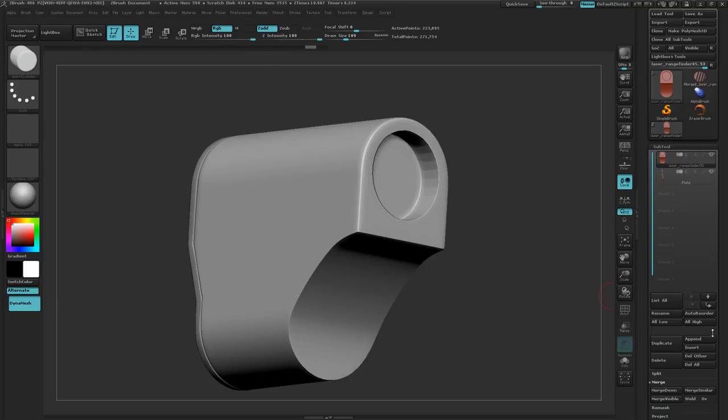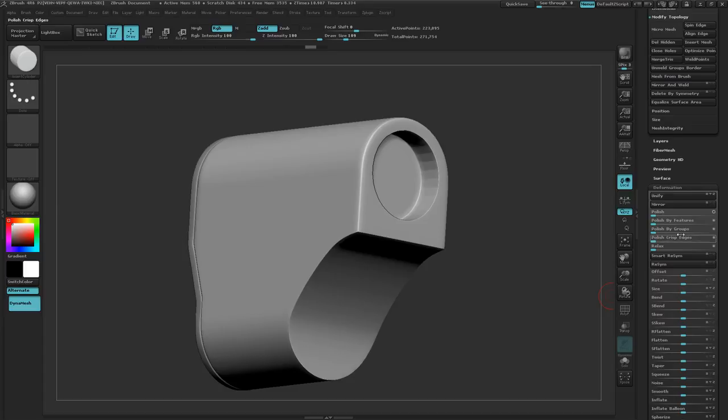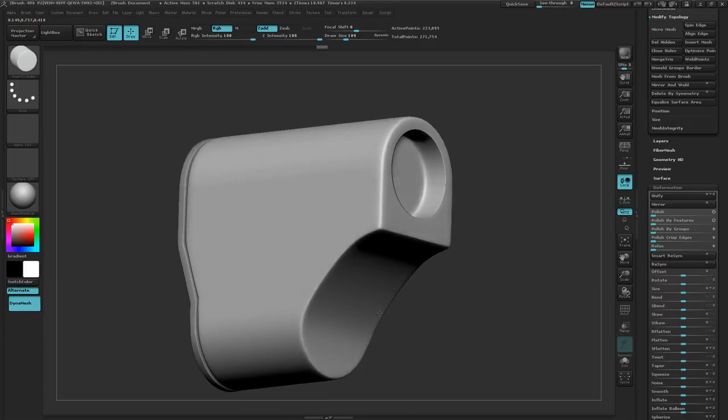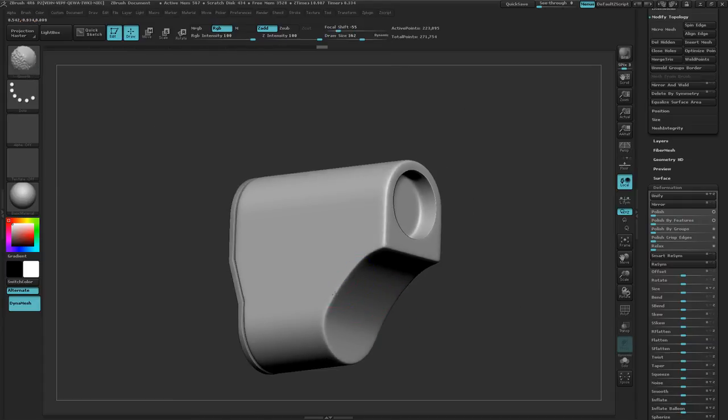First we can run the polish by features on it. So let's come down to deformation, polish by features, uncheck the sun. Doesn't need much. Yeah, that's looking good. And see that rounded that off quite a bit. I still wanted a little more round than that, so let's make the brush kind of big. Use smooth to really radius that over. Careful, it'll stretch some of that up top.